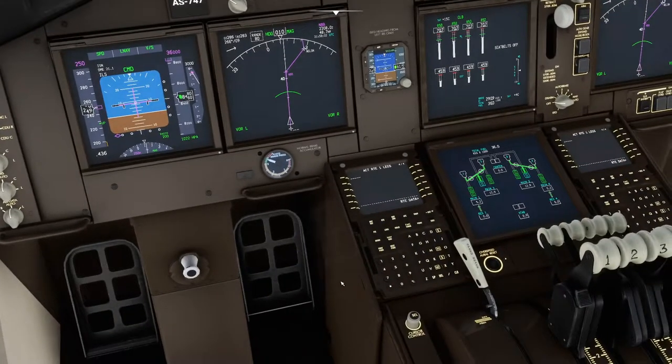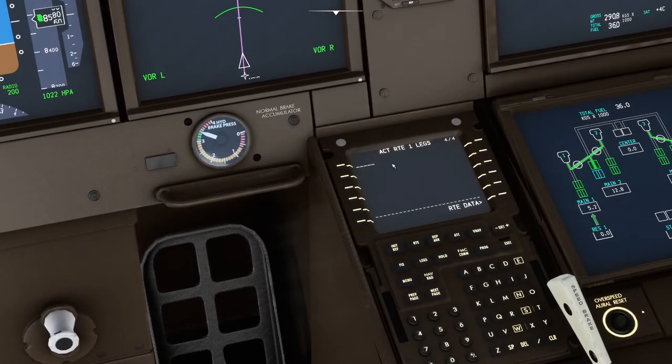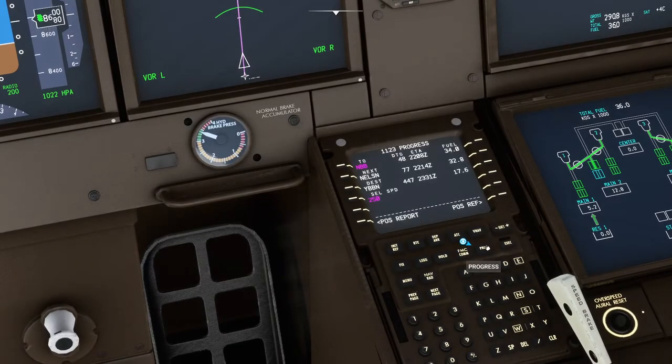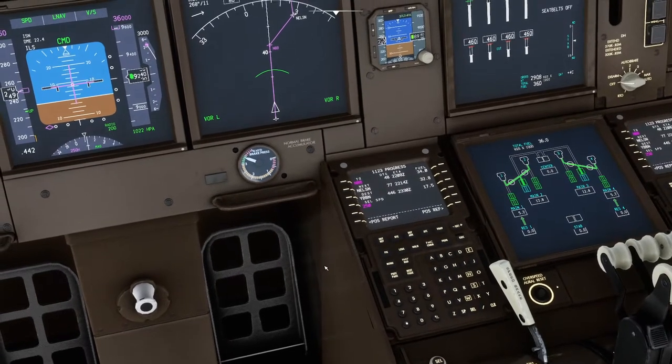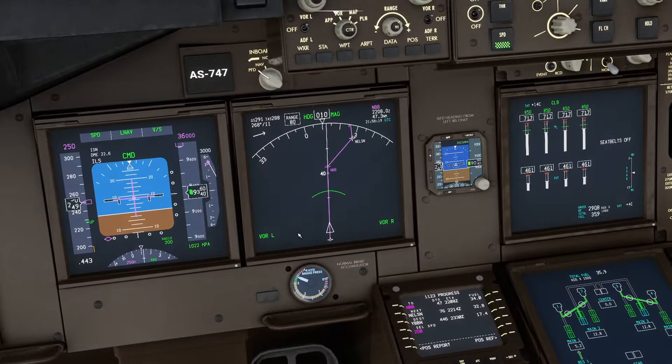So if we go and have a look on the flight management computer, we can go to the progress page and you can see what our next waypoint is and the ETA to get there. So it gives you the next couple of waypoints and then it gives you the destination. It also tells you how much fuel you will have left over. So we're doing a very, very short flight for a 747. Remember, a 747 could very easily get to halfway around the world.